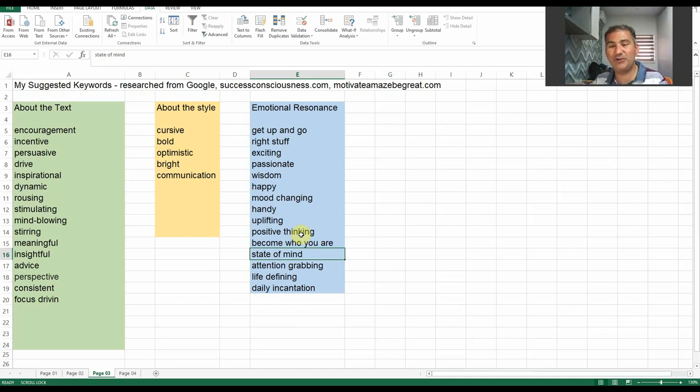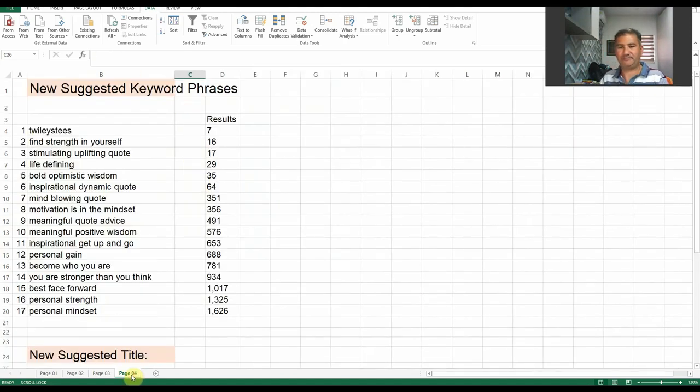Okay, so let's take a look to see how we combine some of these keywords into some new long-tail keyword phrases to help this design rank higher in Redbubble Search. So we're going to pop over to page 4 here. I'm really excited. This is something I absolutely love doing. I mean, the designing is great, but sometimes actually coming up with the keyword phrases that I know are going to help my designs rank higher in Redbubble Search and increase the potential of landing more sales, it's amazing. And I hope the same will be said for you once you start getting used to the idea of doing this for yourself too.